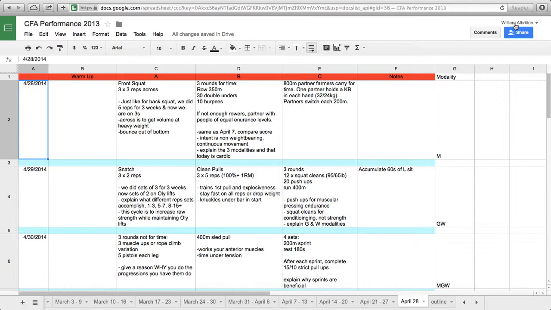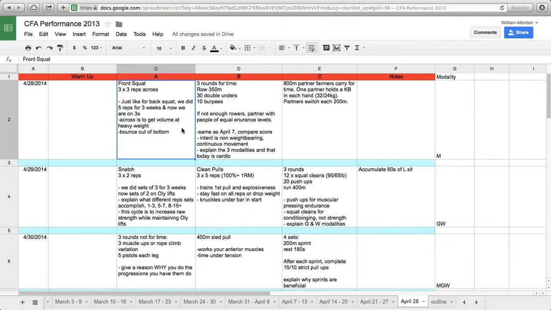All right, programming for this week. Let's see. We'll start with Monday, and just remember I made a few notes under each item. So just to kind of remind you what to talk about to each class. We'll do this for several more weeks, and then I'll probably stop making the notes. But I want all the coaches to still give the why behind what we do for each thing. So I'm just trying to get us all on the same page by giving these little notes of the why, and then in a few weeks I'll stop making those notes, and you can kind of give your own whys.